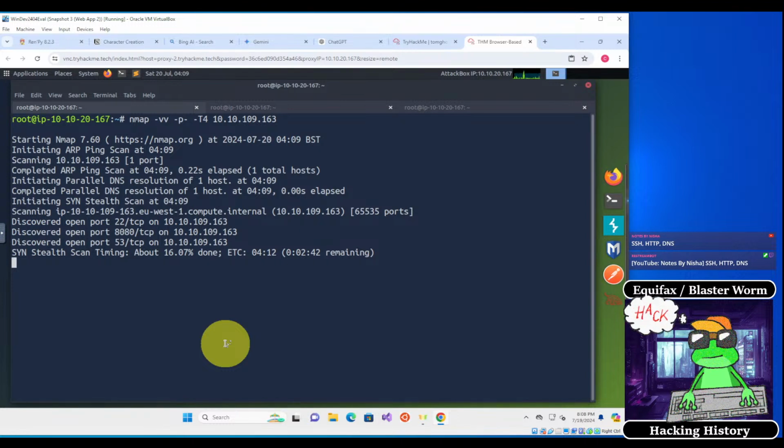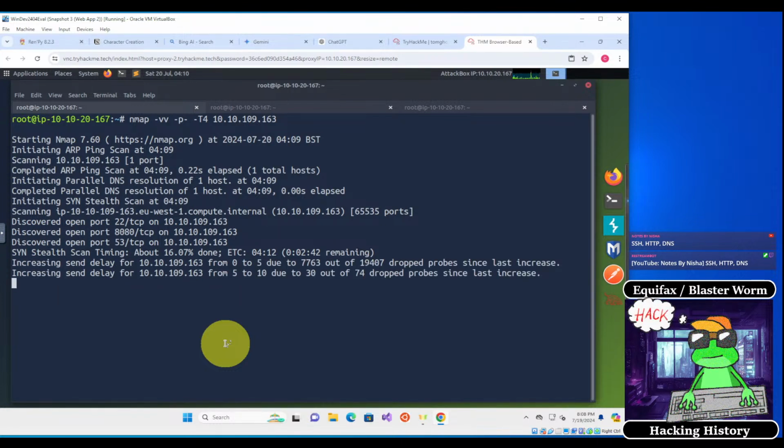So that being said, we have this over here. Notes by Nisha says SSH, HTTP, and DNS. Right, and welcome to the stream, Notes by Nisha. Nice to see you here. I hope you haven't solved this one before, because then you'll be repeating yourself. And I like to think that people are learning some new things when they're coming to this stream. Okay, so the first thing we can do is we can navigate to the web page. Notes by Nisha says, I haven't solved this one yet. Okay, well I hope you can learn something new while we work through this box.